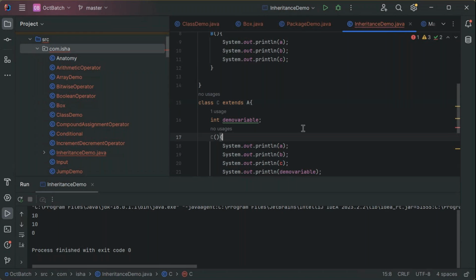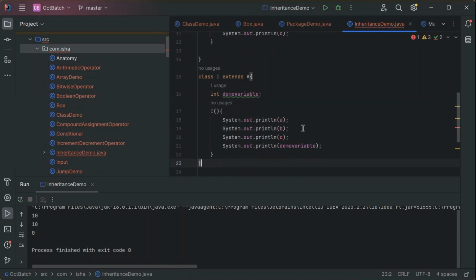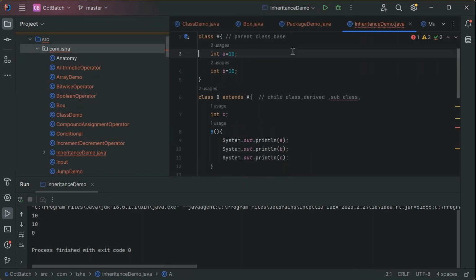Now there is one change here. The existing code works for everything except this, because I don't have the multi-level inheritance. That is, there is no connection between class B and class C going forward, because class C is accessing the parent, class A, directly. There is no connectivity between class B and class C. You might be asking me a question: I already established a relationship between these two classes, right?